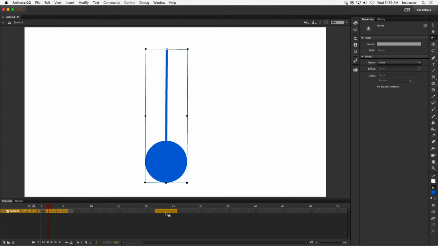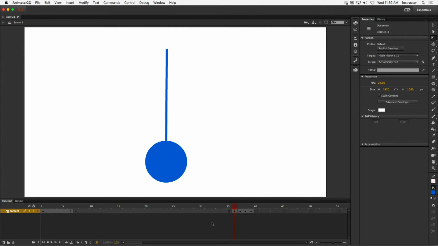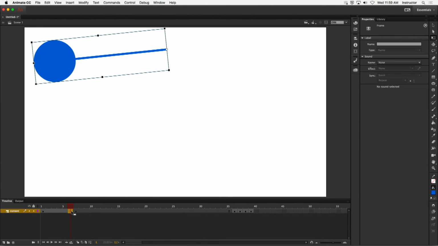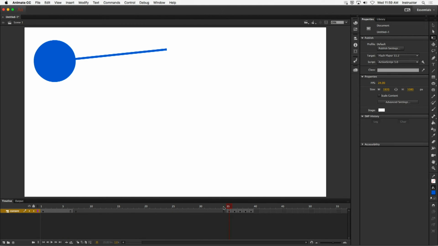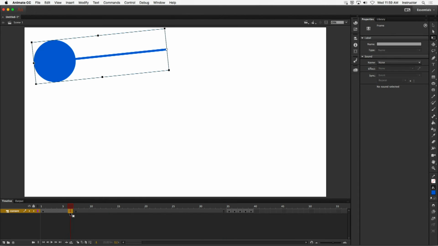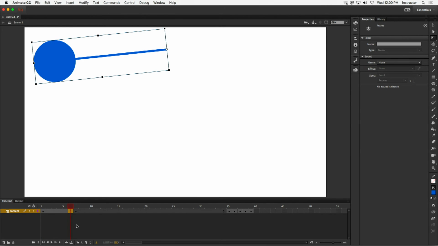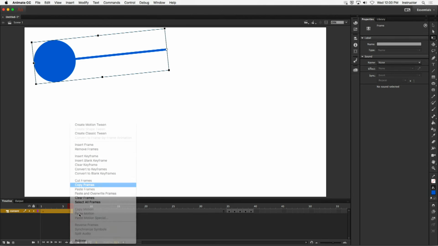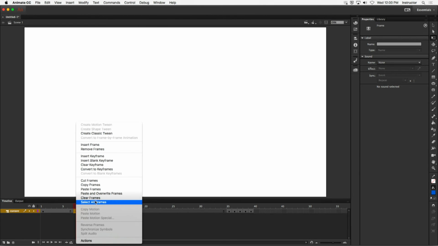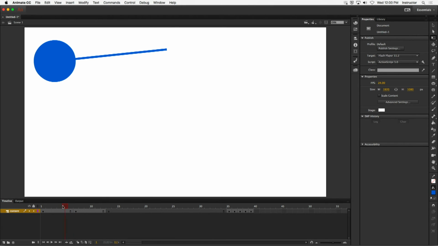Let's see if we can get this down over here to 36. There we go. So now we've got a whole bunch of empty frames in there. Over this one, we're not really getting in there to move that last frame of this. It's only going there. So how do I do it? We can copy some frames too. Let's try this. We can copy those frames, go here, paste and overwrite frames. There we go. So now we're holding that first keyframe for a long period of time.